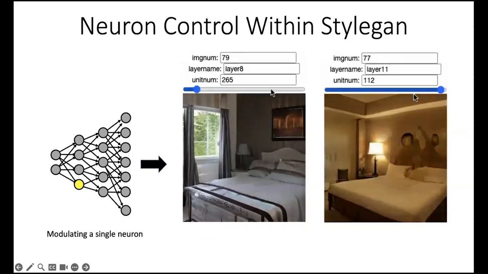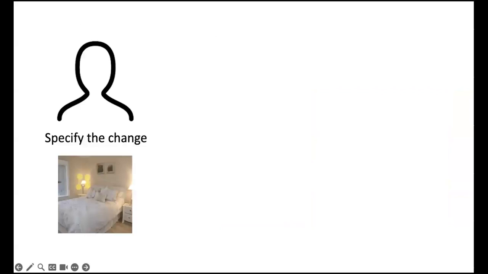So this is just more lamps. We can show you a lot of images of these things turning on and off. On the right here, I've shown a different neuron. This is not supposed to be turning the light on and off. It's actually changing the color temperature. So this is the color temperature neuron. You can see it getting bluish and orangish. Okay, so what have we done here?